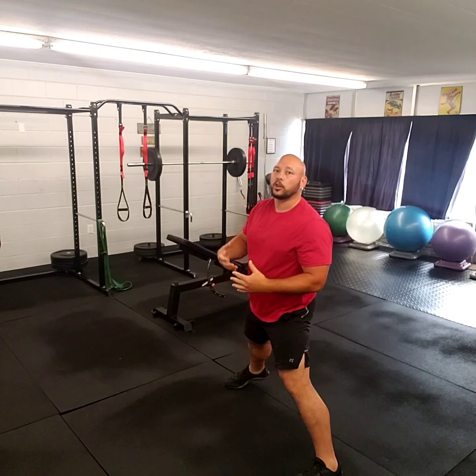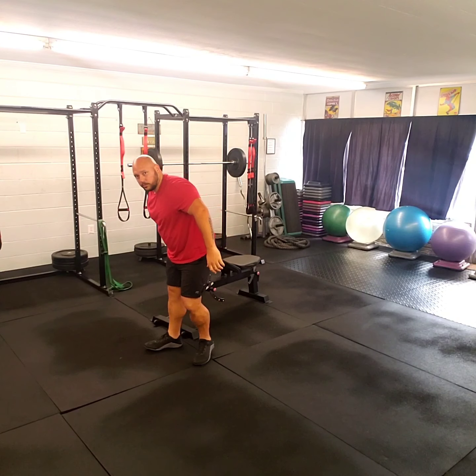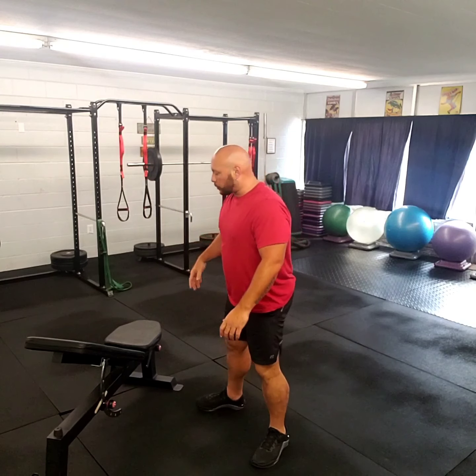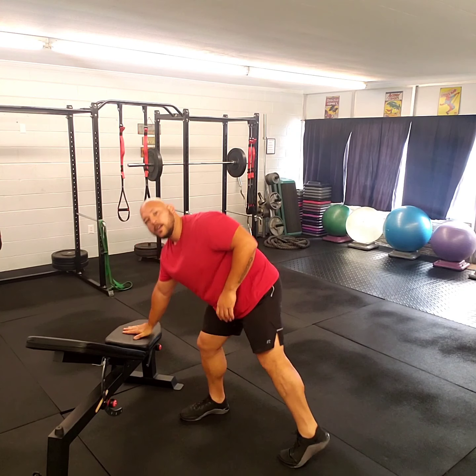I want you to actually put your hands up on a bench. Actually put your hands on a couch, a chair, a stool. So if you put your hands on a chair, prop it up against the wall so it doesn't move too much. So then what you're doing, same thing, and then you're rowing. Because the idea is to engage the core while you're rowing at the same time. That's the point of that exercise.